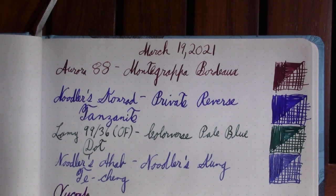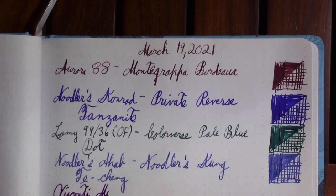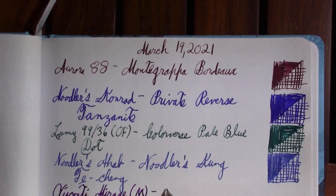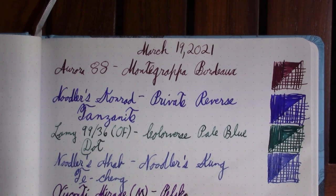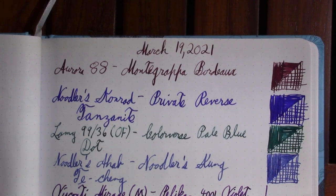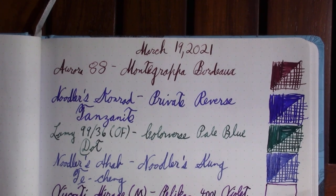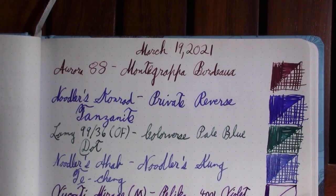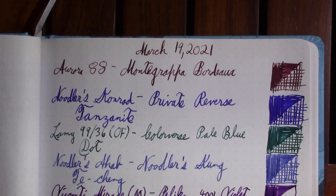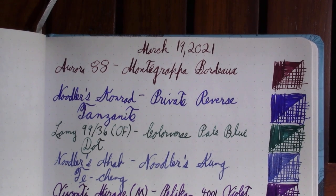Visconti Mirage. And the ink in it is Pelikan 4001 Violet. I have two inks that are called, well, I guess three. Doggone, I haven't used the other one in a long time. I've got this one, I've got a Callifolio Violet, and now that I think about it, I have a Dea Tremendous Violet ink too. So maybe one of these days I'll have to do a Violet Showdown or something.